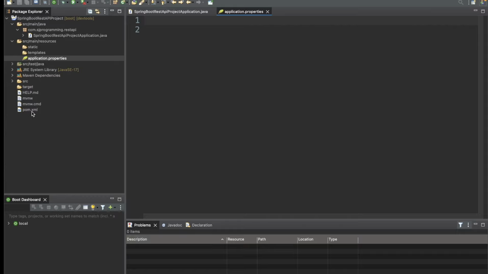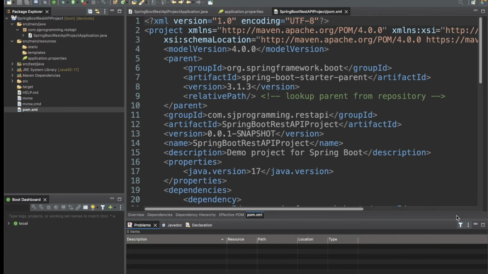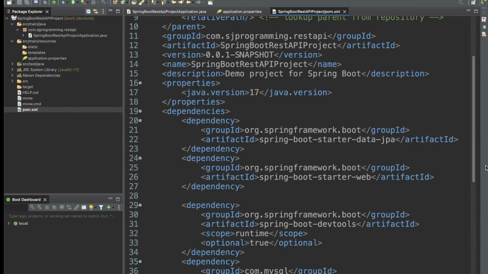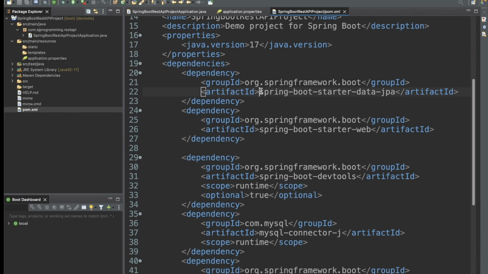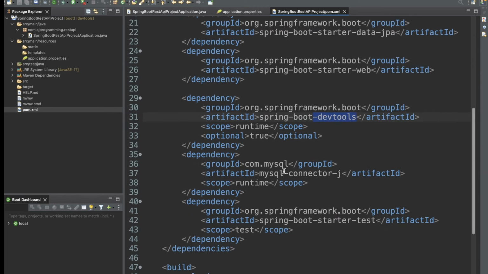After that, the important file is the pom.xml. You will see that all the dependencies we have selected will be present here. The very first one is Spring Boot starter data JPA, then Spring Boot starter web. So we had selected Data JPA, Spring Web, then DevTools, and after that the MySQL connector. So these are the 4 dependencies we have selected, and one more is default, which is the test. This is automatically created, we have not added it, so let's just keep that.